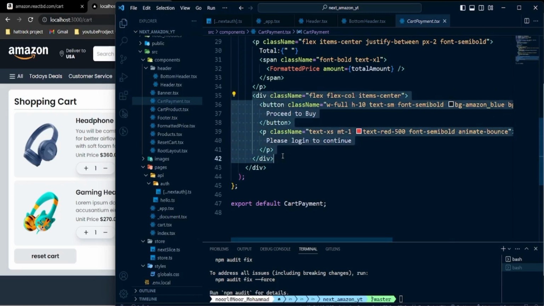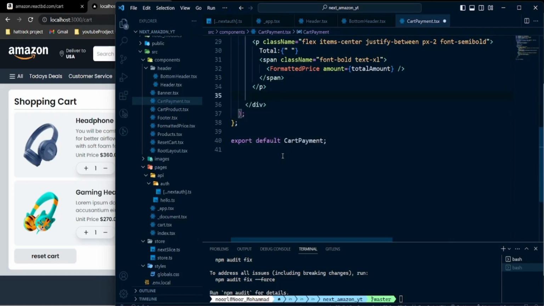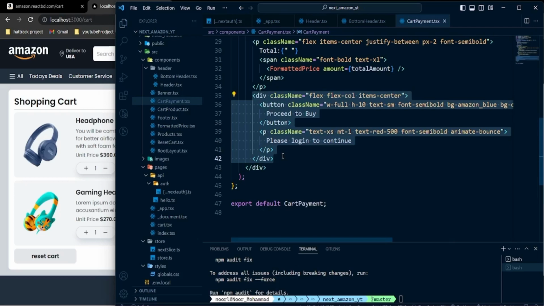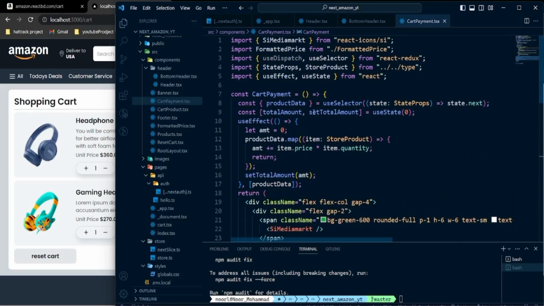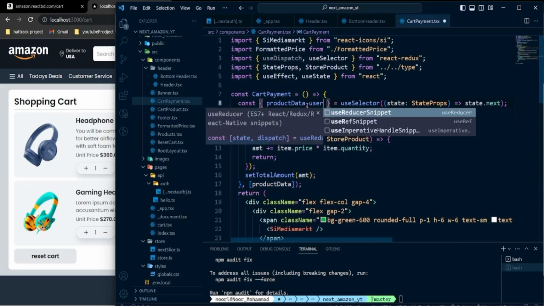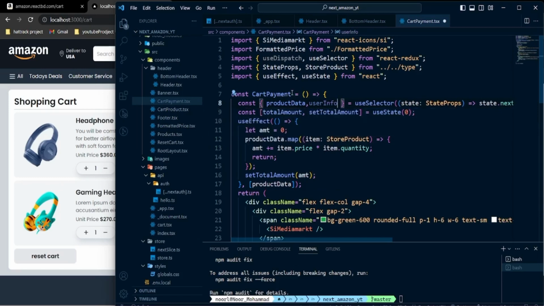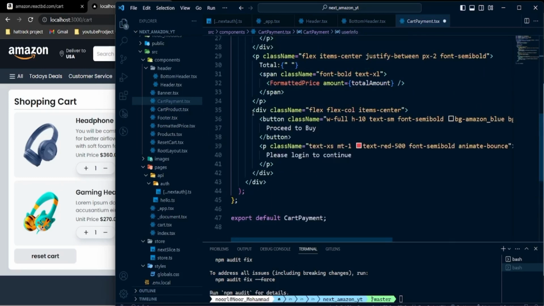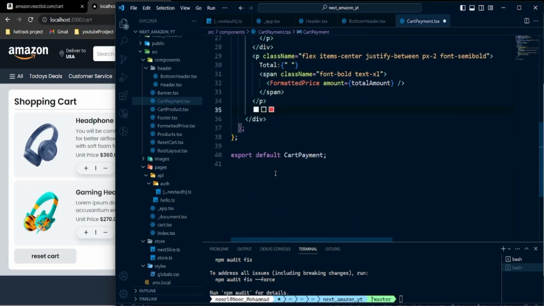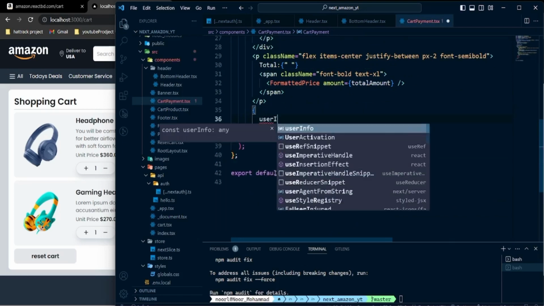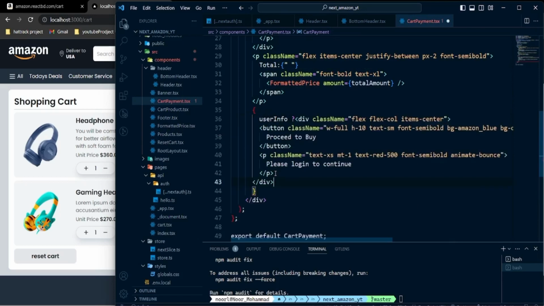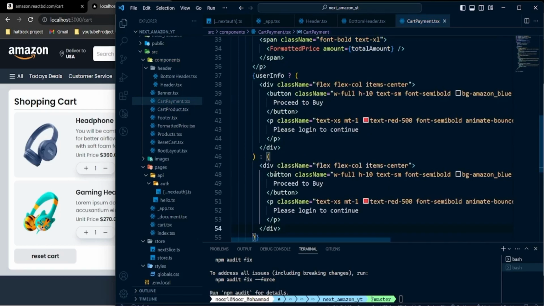I'm going to take all of these properties. Oops. Before going to that, we need that user info, right? User info. So now let's cut that, and if user info is available, what is it going to do? If not available, what is it going to do?